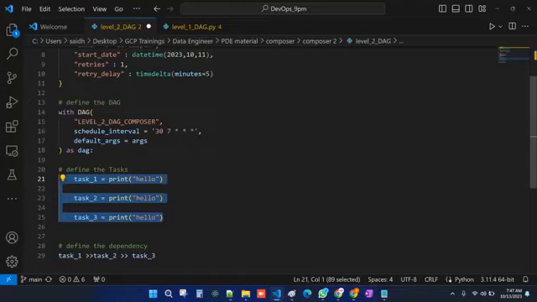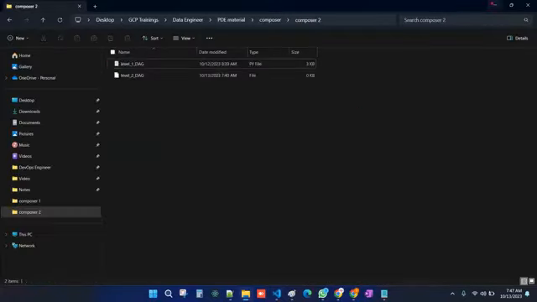Okay, for creating the Dataproc cluster, what I wanted to do is that we need to have an operator which will tell us how to create a cluster.